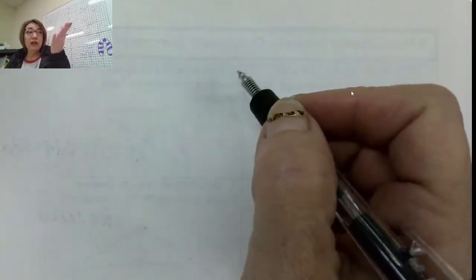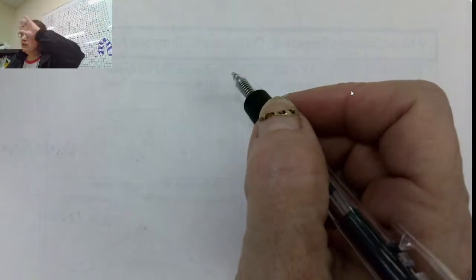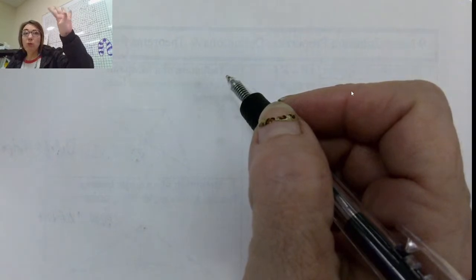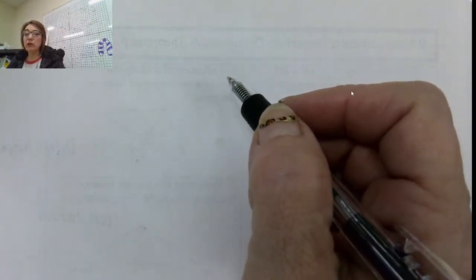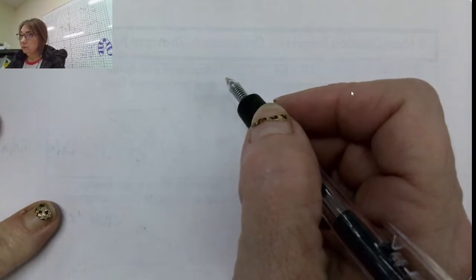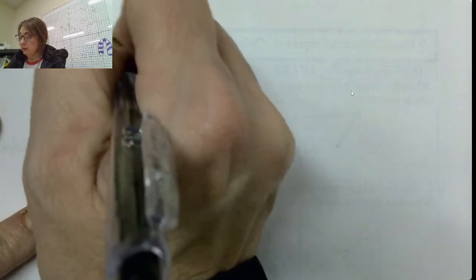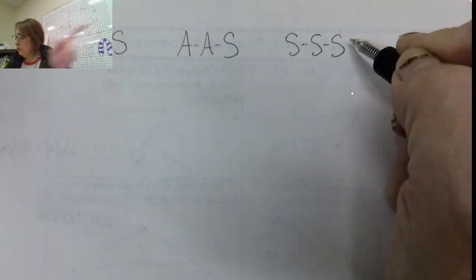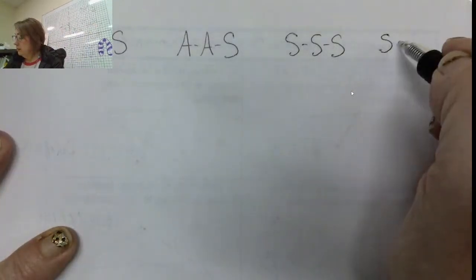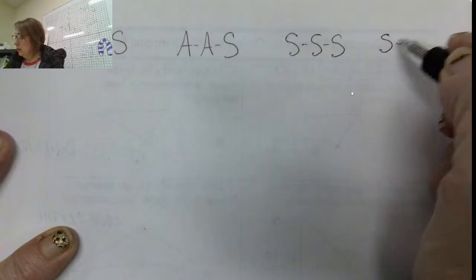Okay, we have four triangle congruence theorems. We actually have five, but we're not going to worry about HL right now because it only deals with right triangles, okay? So right now we're just going to deal with four. What are those four triangle congruence theorems we learned about last week? SAS, side, angle, side, okay? Angle, angle, side, yes? Side, side, side. I heard this one first, but then what did you say? We already have side angle.